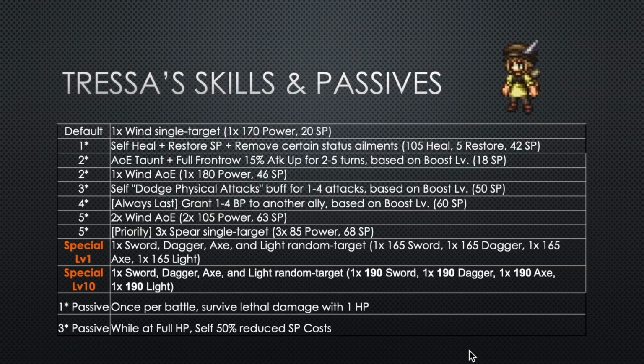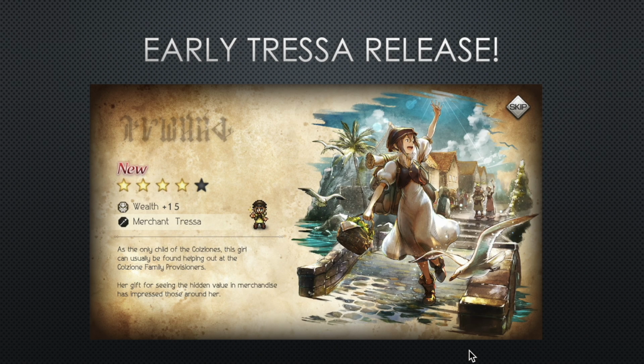So as you can see, having Tressa early is super awesome. It's really going to help a lot of people out who managed to pull her. Like I said, she wasn't supposed to come out for months according to the JP timeline. So this is kind of like that first global game changer, where they shake things up a little bit and it's not going to plan how we thought it would.